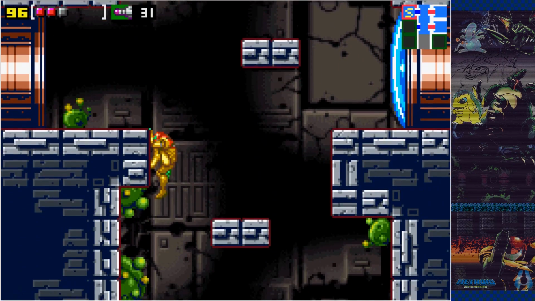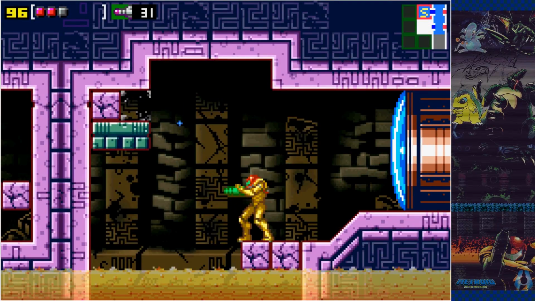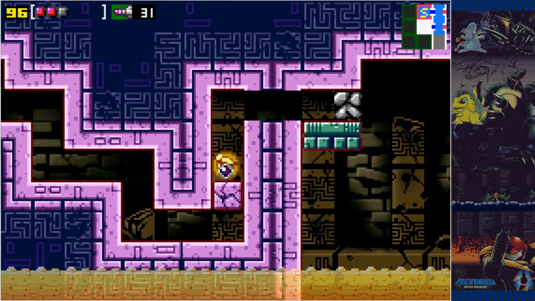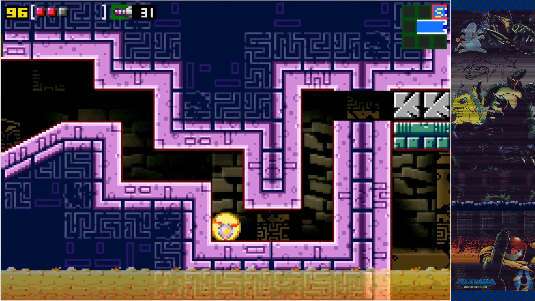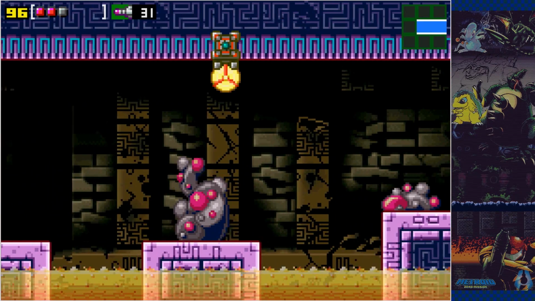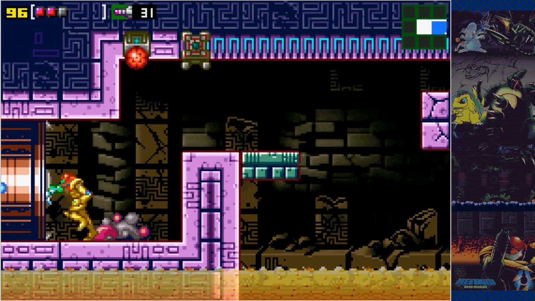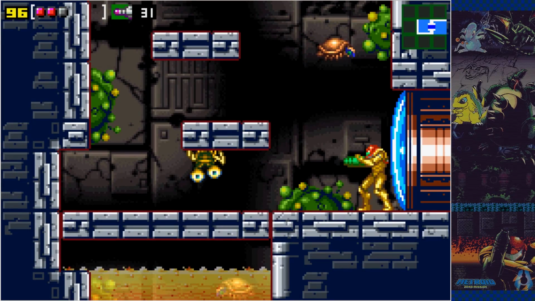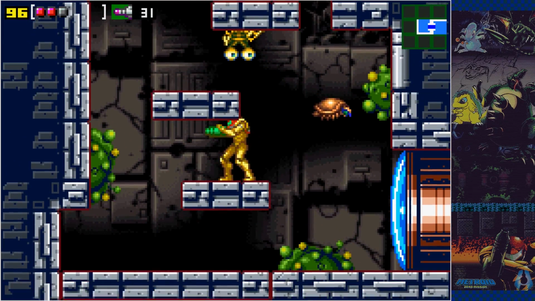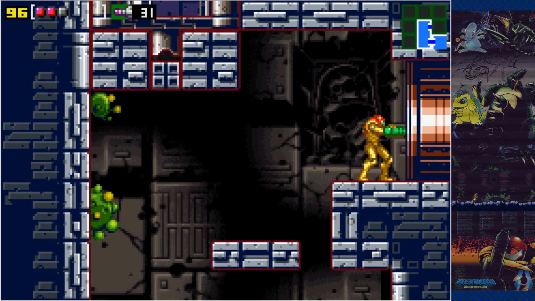But we can head this way. Let's see what's going on over here. Looks like a ledge I can just grab bomb. Do the same here. This one, I think I need to be in the morph ball so I don't get hit by anything on the way there. I could technically blast all those, but it does take a lot of time, so to avoid all that nonsense, just head this way.